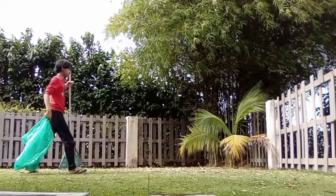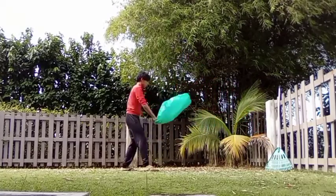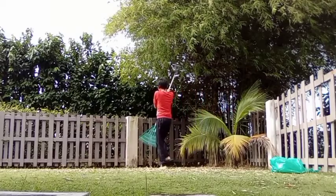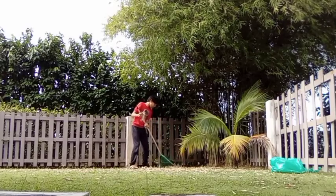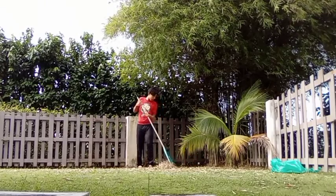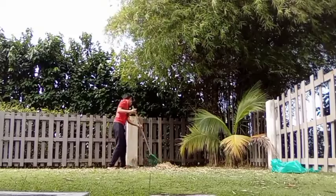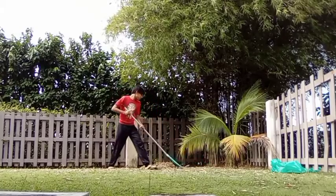raking. Alright, guys, so now I'm here and I'm gonna sweep all the leaves down here. Okay, let me just open the plastic first. Okay, so now I'm gonna take the rake and start sweeping the leaves right now. Let me pull them properly. I'm gonna sweep properly, like a bin and a bin. Or I can just sweep them into piles. Okay, how about I'm gonna turn it into a big pile first?